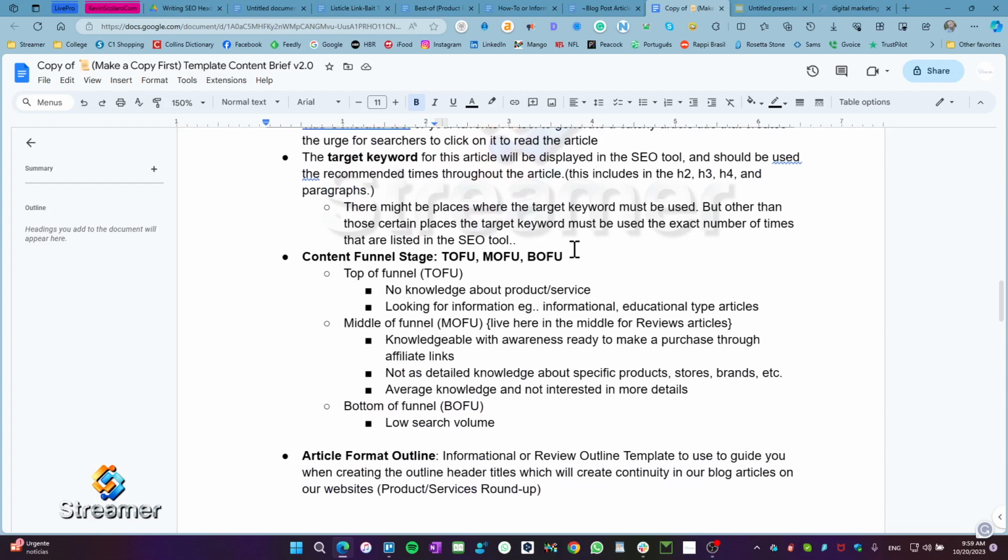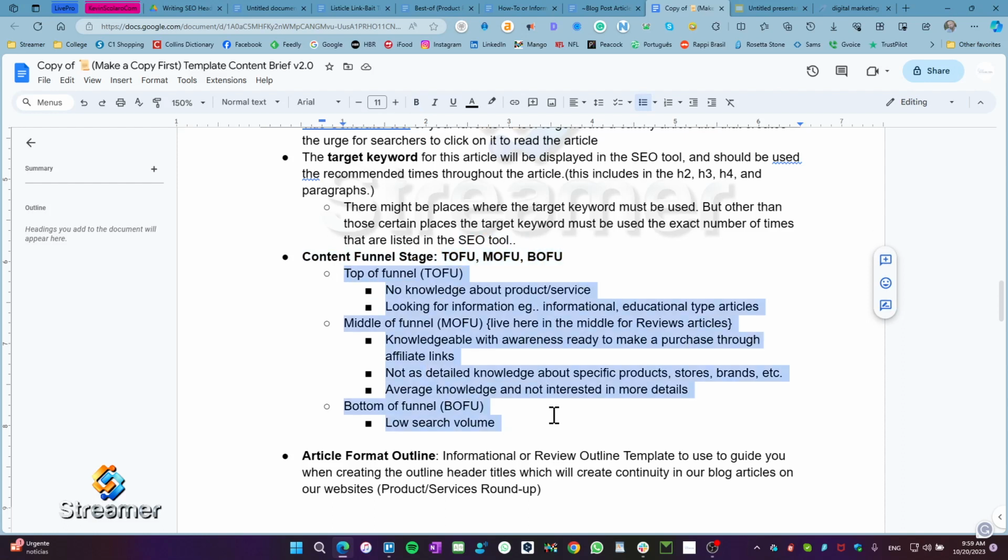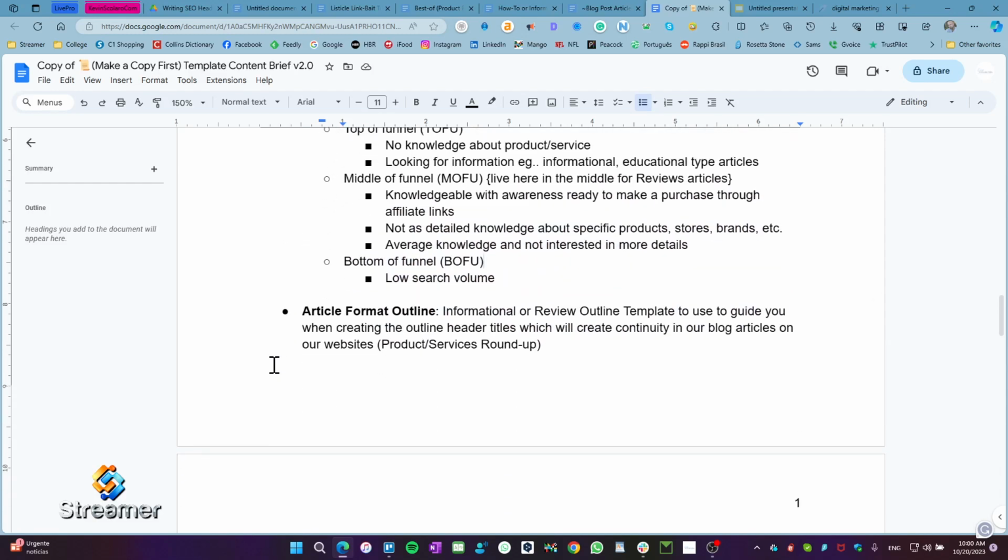But I did put here the TOFU, the MOFU, and the BOFU, and I did write the definitions of all of those, so if you forget what each one of those means or how you should structure your writing strategy based on what the requests are, you will be able to just scroll down on the content brief and see it there.